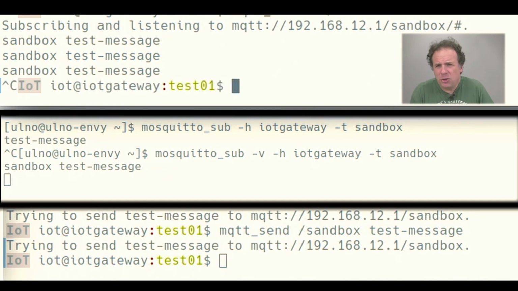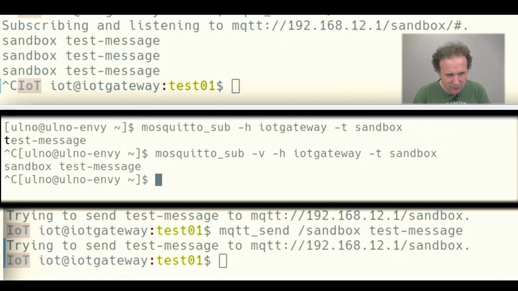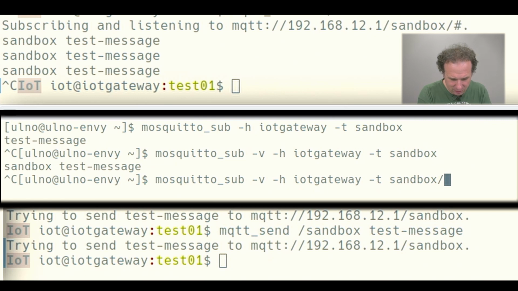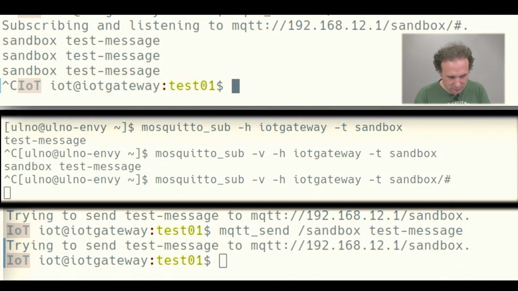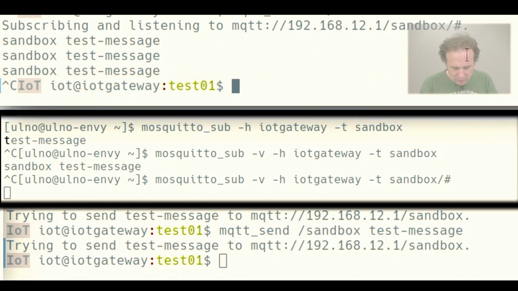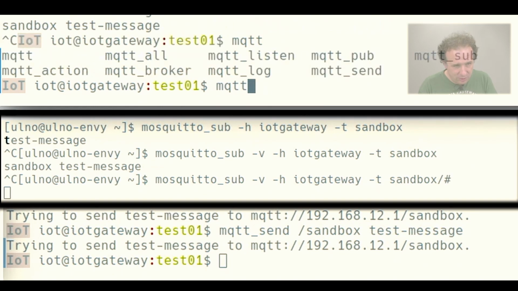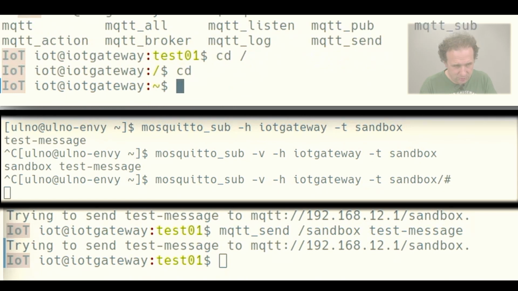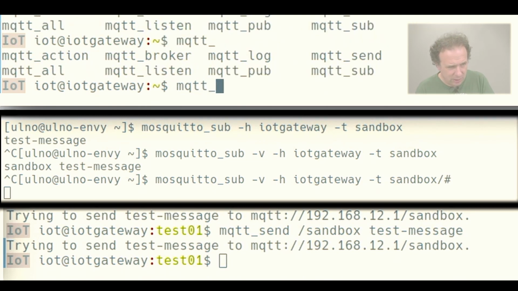But now we want to do something when we receive messages. So the fun thing is what we can do now. I will now listen here on the whole sandbox and everything below. And there is a pretty fun script. We'll leave this folder now so that we are not affected by this path. So if you look at the available MQTT commands, there is MQTT action.